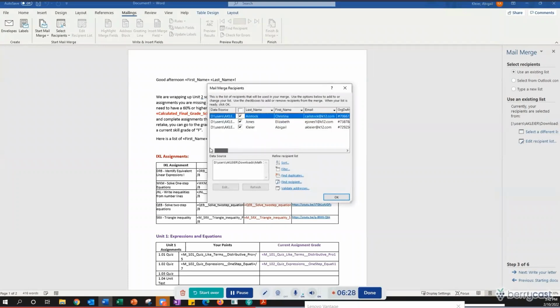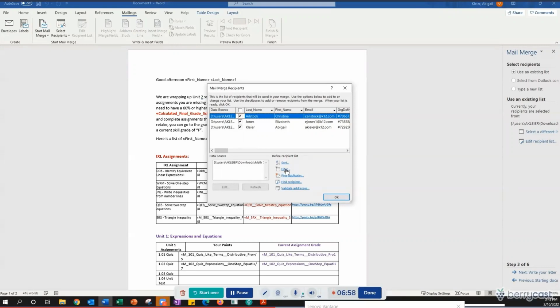Before I started this video, I went ahead and altered my gradebook export a little bit just to protect student records. So I've replaced some student names with Christina, Elizabeth, and myself, our names, and our emails. But all the information as far as grades go is the same from the grade book. So this is an actual student's grades. Each line here is from the grade book. I just changed the names to protect their identity.